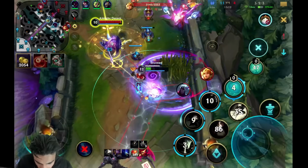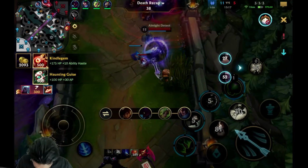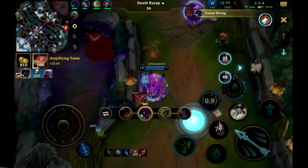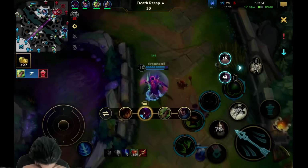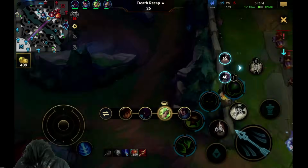Oh. What? Okay, I'm dead. Okay, you know what? I died. They got me. But he dies for it? Let's go! He dies for it, baby! Oh, baby, this is so good. This is actually so good, this tank build. Mind you, this is just my first game playing it.